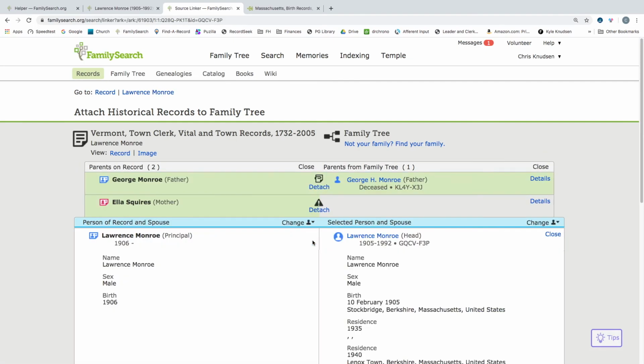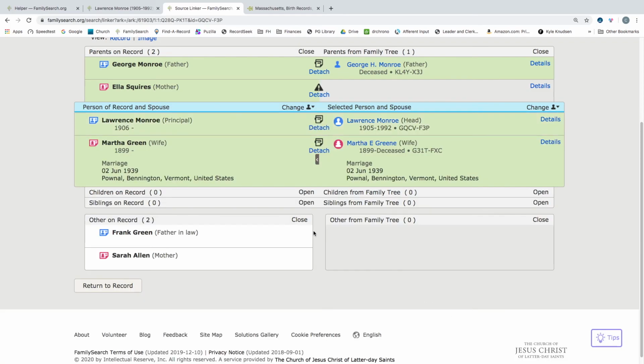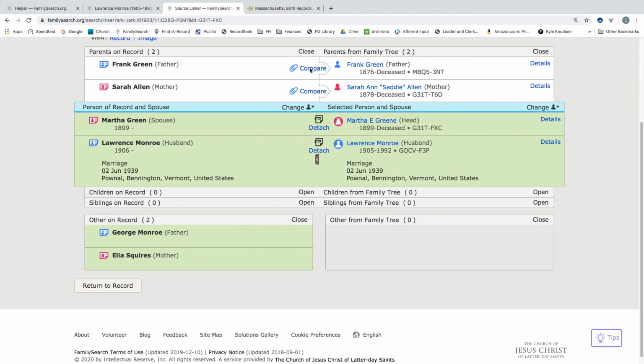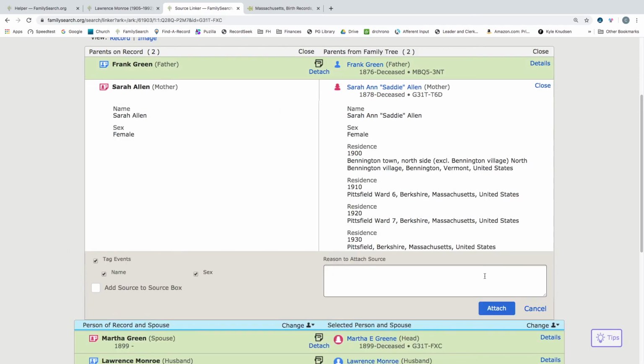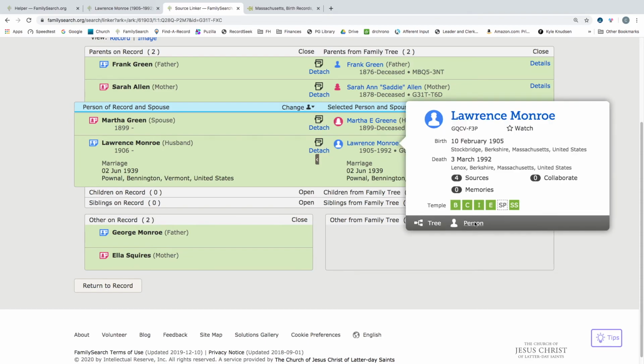Because we attached the son, we're just going to have to make sure that Ella gets added as his mom. And we can do that later. I'm going to go ahead and change it to Martha, and we're going to attach this record to her parents. So then let's go back to Lawrence Monroe.